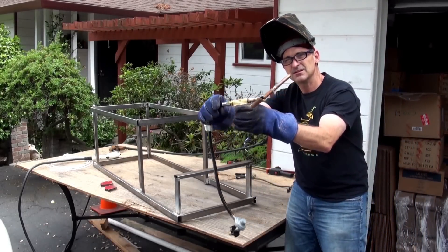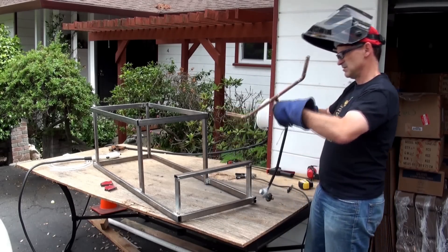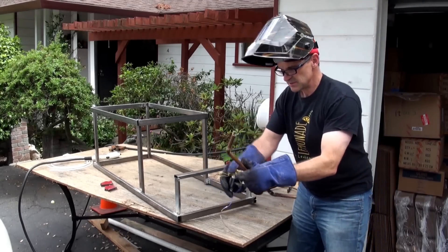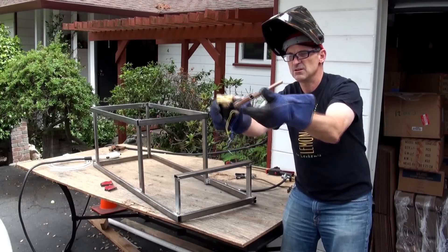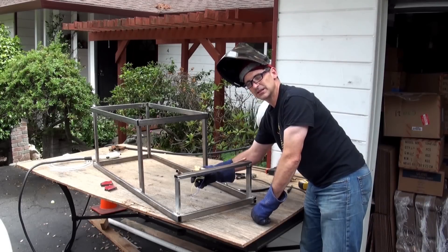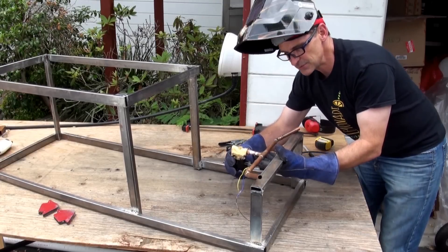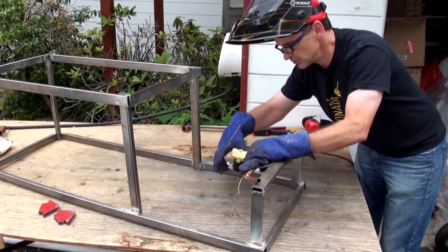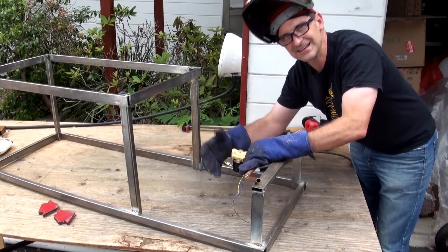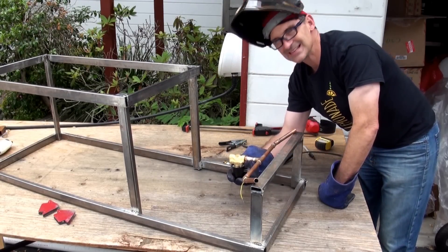I started thinking about it like this: the solenoid would come across here, across kind of the — let me take this part off — I started thinking the solenoid would be this way, and then the nostrils would come out something like that, right? But then look what happens over here — you end up using a lot of space inside the cart that could be used for feet or something else, and you also expose all the hardware to feet and other things. I feel like that's not the right way to do it.